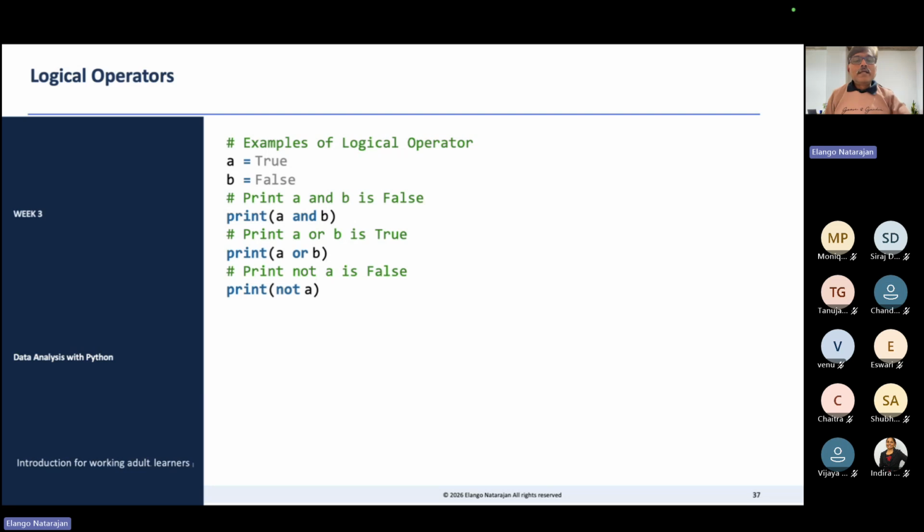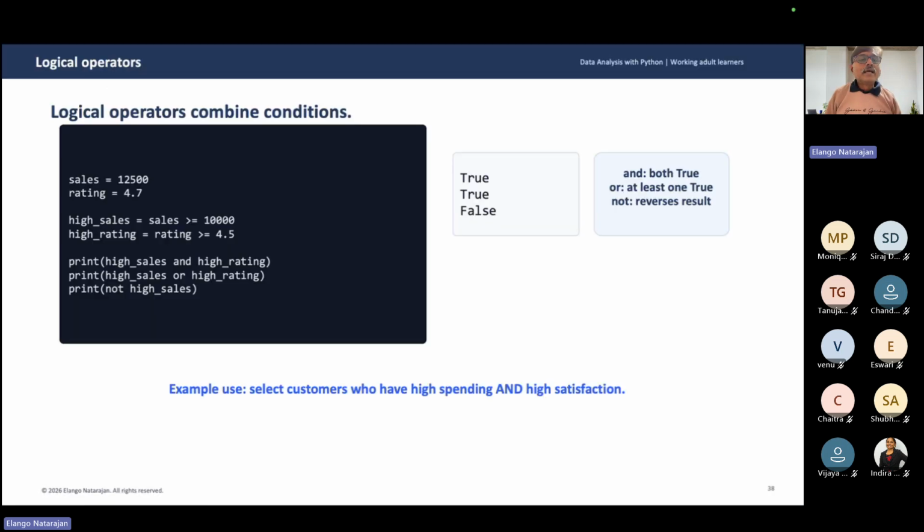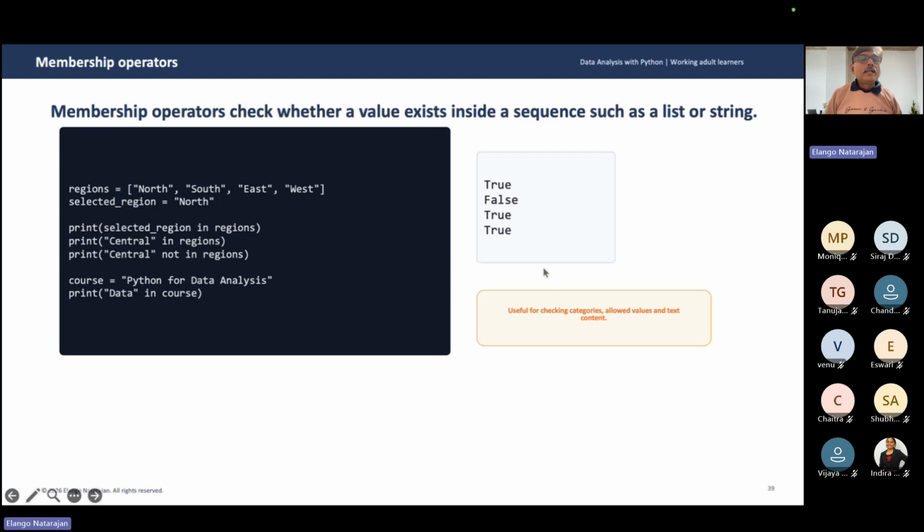And this one is the logical operators. Logical operators combine conditions: and, or, not. I added the meaning of each operator. And works only when both are true, or works when either one is true, not is just the reverse result. And very important, the membership operator.